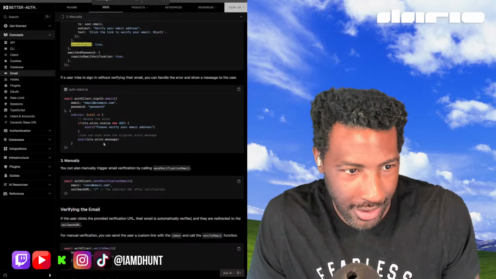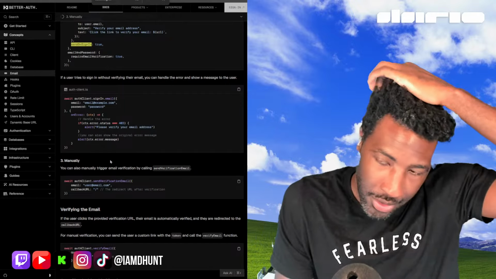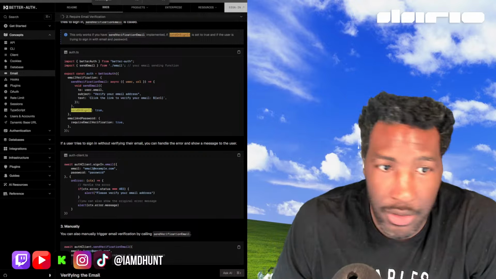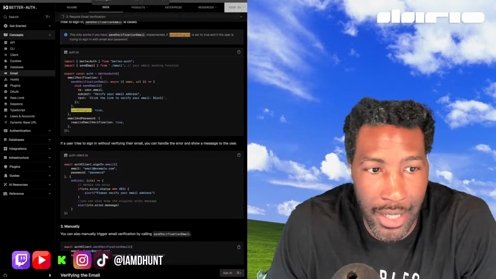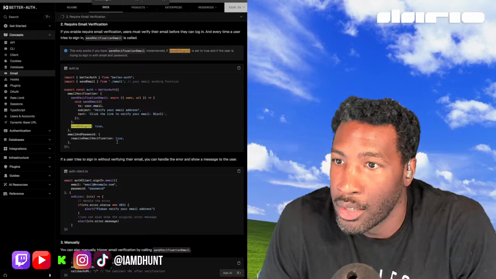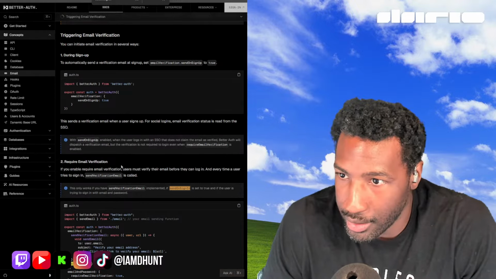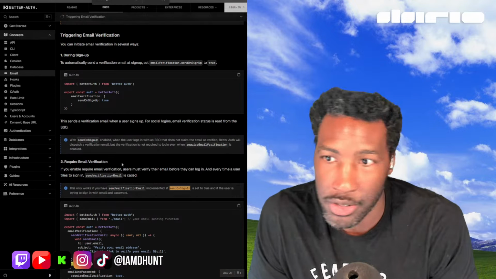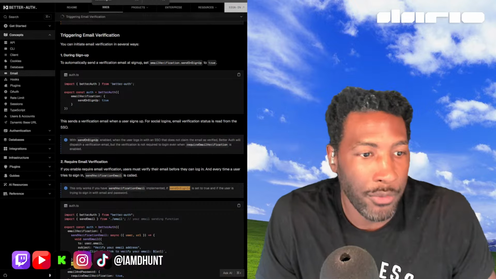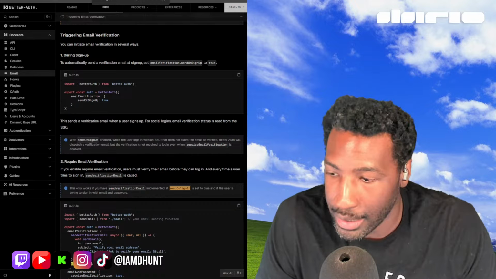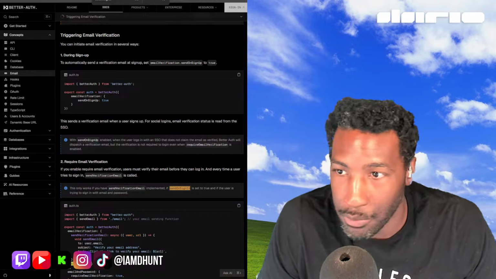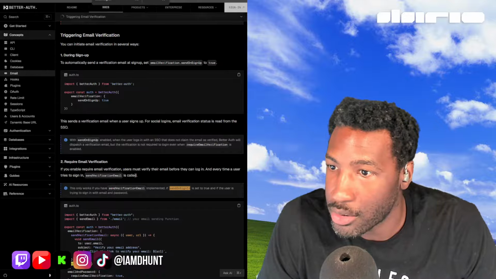I need to make sure this doesn't fire on verified users, which I don't think it does. I think that's what skip verification email is doing, but I'll double check that. I actually do want to use that function. So if you're not verified, you can't even get to your workspace until you verify, and that's the flow I actually want.